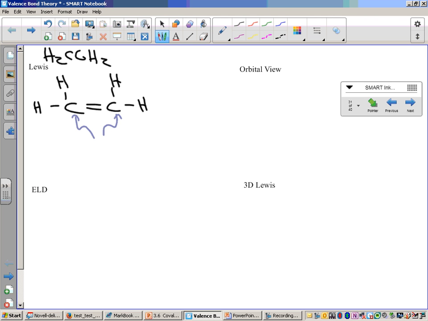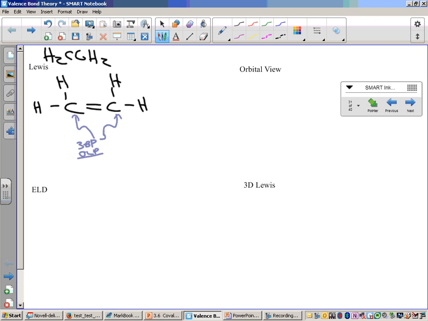And in the analysis, like I said, the pi bond does not have any effect on the shape or the hybridization. So we ignore the second bond. We ignore the double bond. So as I analyze this carbon, I see a sigma bond, and this first bond is a sigma bond. The second bond in the double bond is the pi bond. So this carbon has 3 bond pairs and 0 lone pairs, because I ignore the multiple bond. And the other one has the same, so I'm not even going to write it out. I'll just put the arrow that goes along with that. It's got the same.